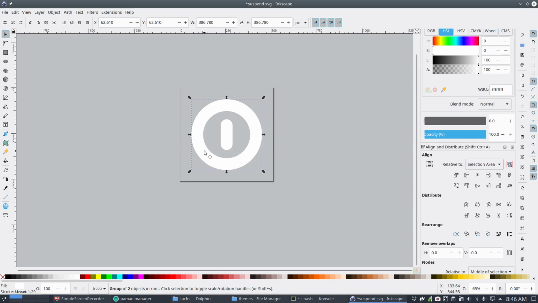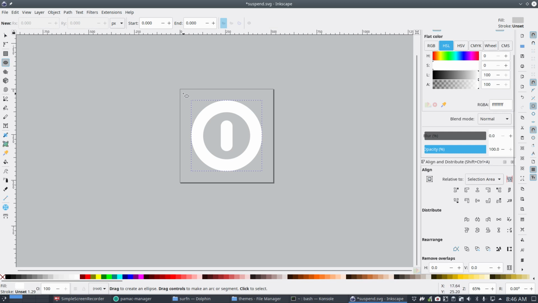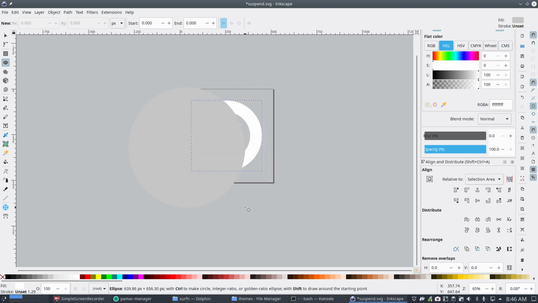So now we need to get something behind it. We have a circle here. This is a plain left mouse click, not pressing any keyboard shortcuts. If I press Control, Shift, this happens. When I press Control, this happens. Right? So that's better.